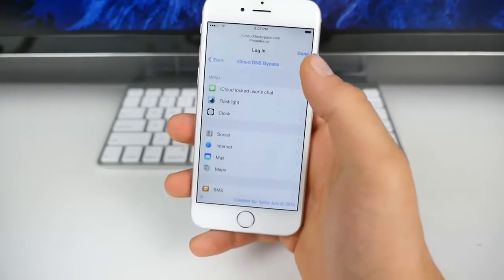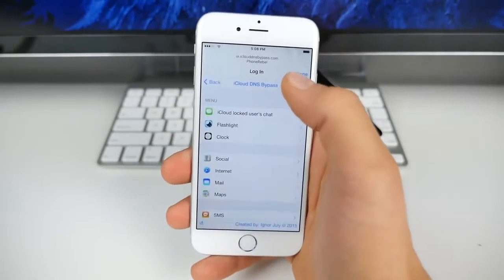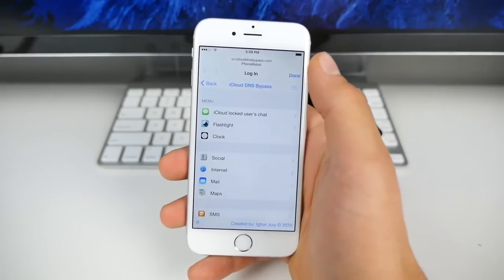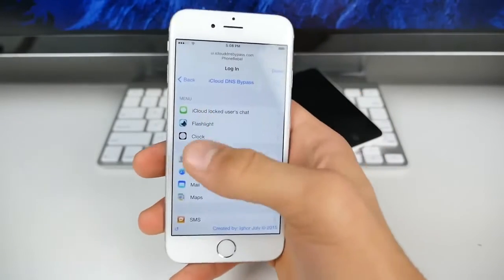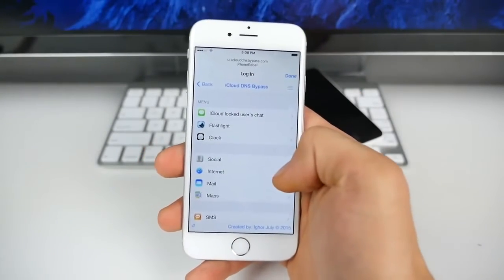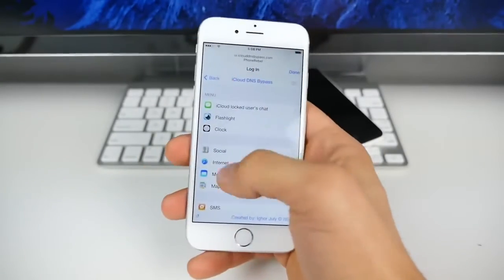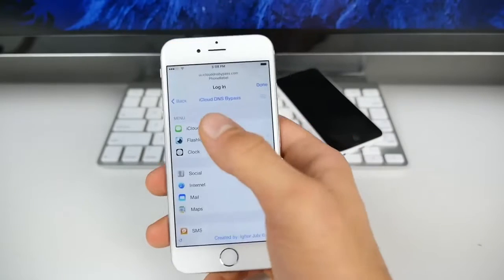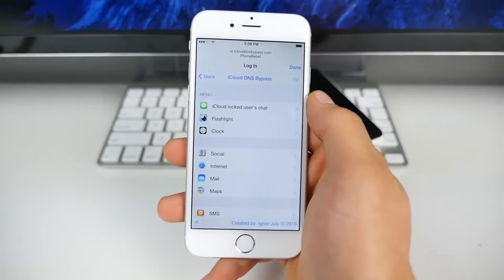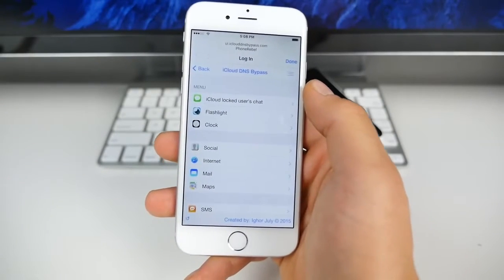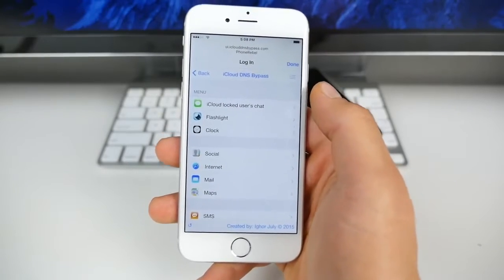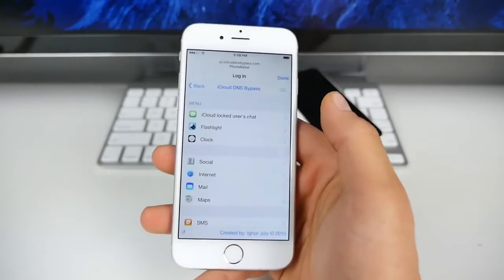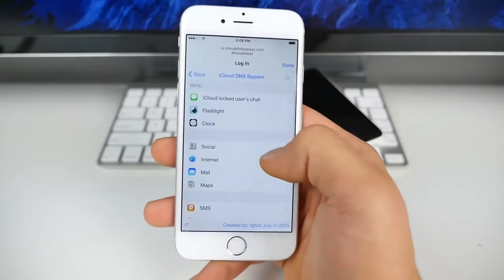So before I get into any of the other features, I wanted to mention that when you actually close this, it's a little lengthy of a process to go back and redo this. You have to forget the network, delete the DNS, go back, start over, and then do the same process. So enter the DNS, then enter the password. So a long Wi-Fi password could make this more difficult. It is a little inconvenient. You do have to do a little bit more work than in the past, but it is worth it. I mean, who doesn't want to get more functionality out of their device?